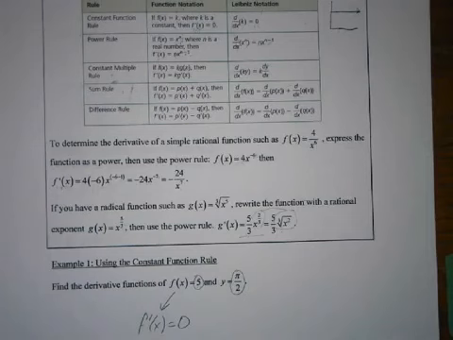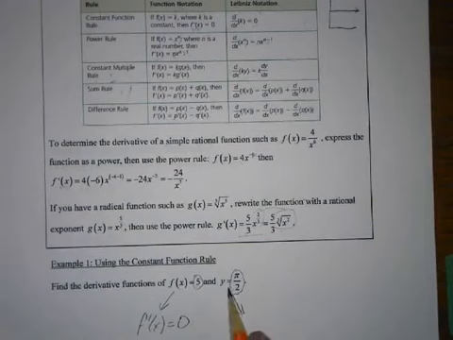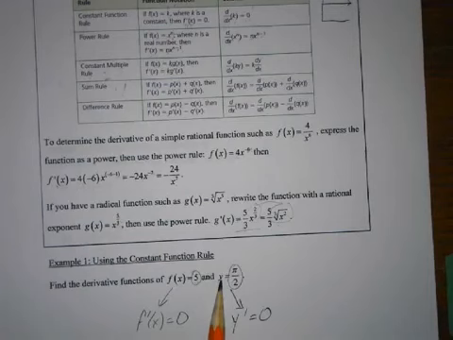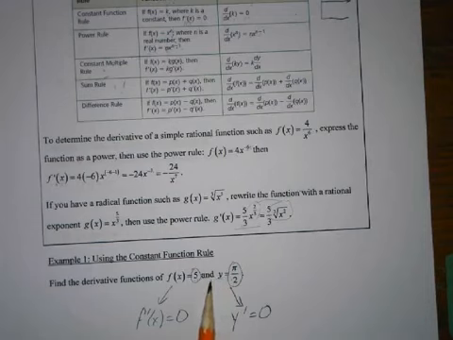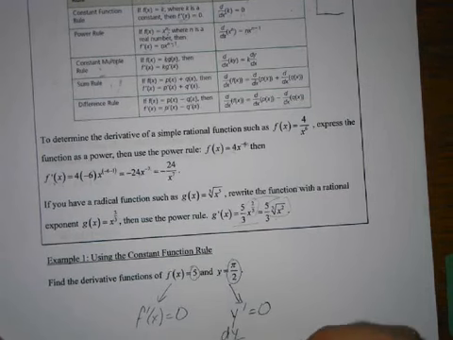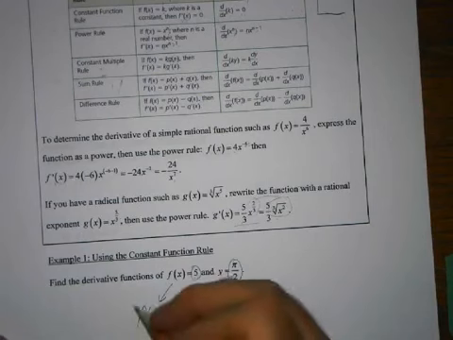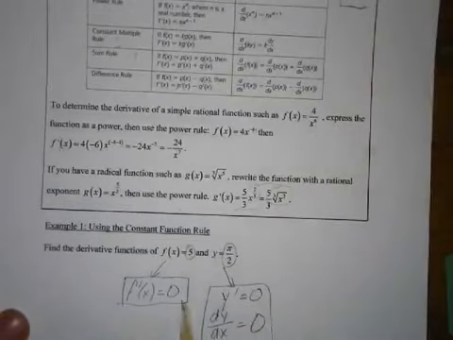For this other one, that's also a constant, so we could write the derivative a couple of ways. We could say y prime is equal to 0, because this time it's not function notation, it's just a variable equals. Or we could say the derivative of y with respect to x, dy by dx, is equal to 0. So that would be two ways of saying that, and this would be the answer. Basically, anytime you have a constant function, the derivative function is 0.